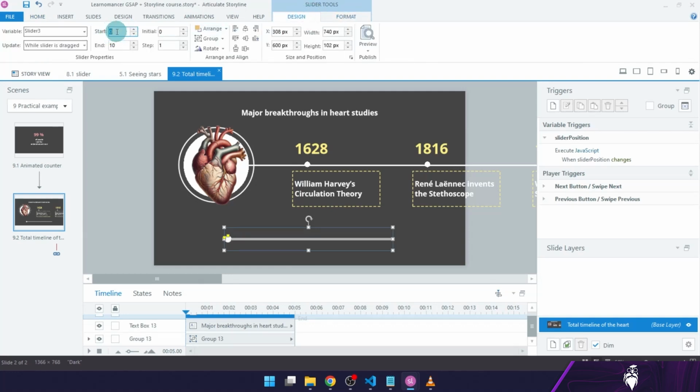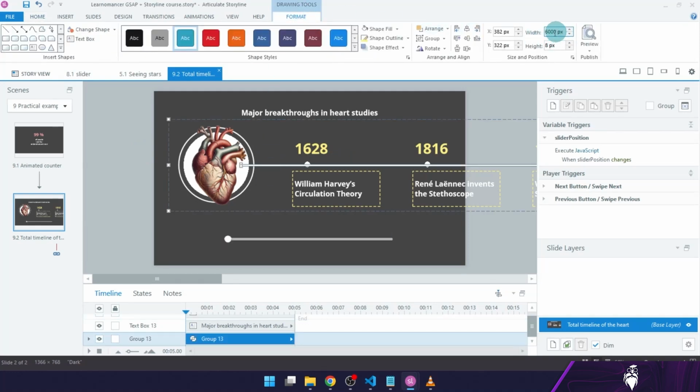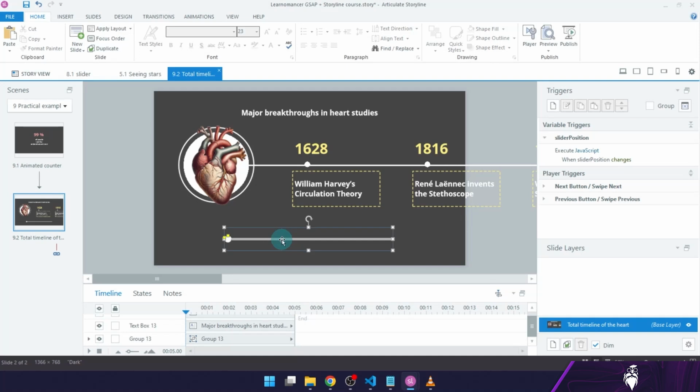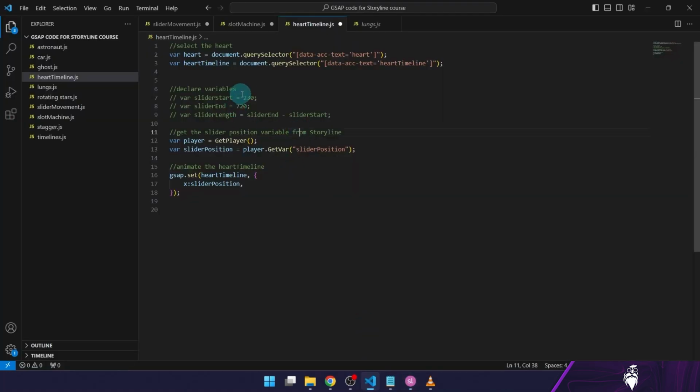So let's start it from 200 with an end of, let's say, 4000, because this line has a length of 6000 pixels. So let's just give it this value. We're gonna approximate anyway. I'm going to also change them in here so we know the values.